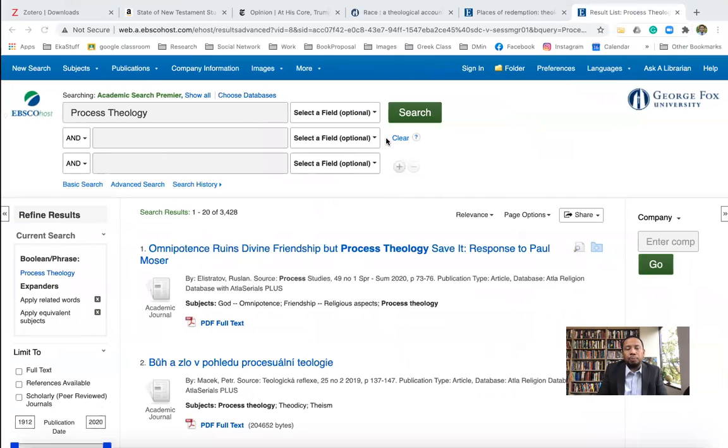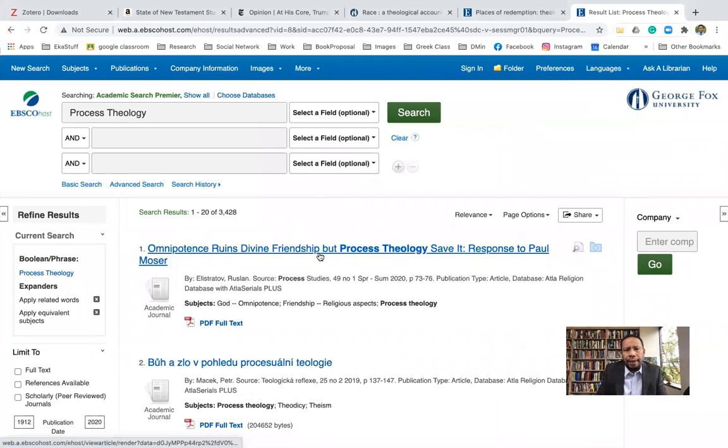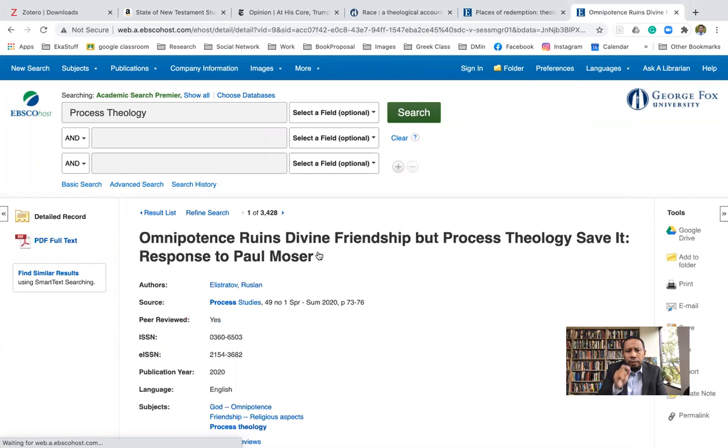All right. Now, I can always download a single article like that. So if I want to download this, Omnipotence Ruins Divine Friendship, but Process Theology Saves It. You go here, and then you see the item has already changed to a paper-like icon.